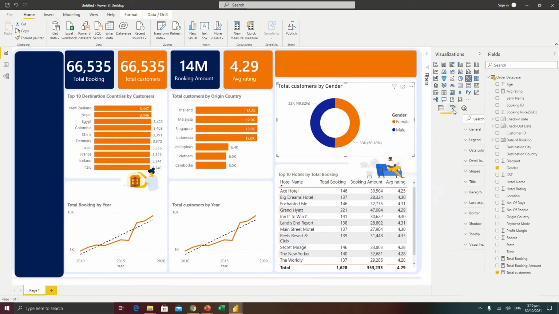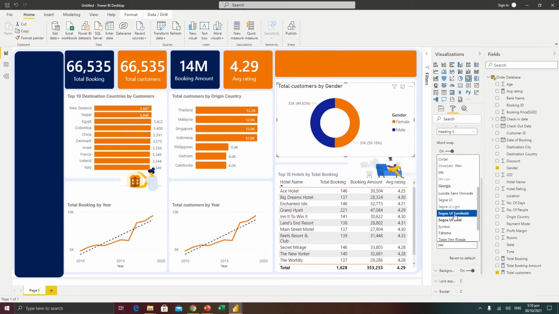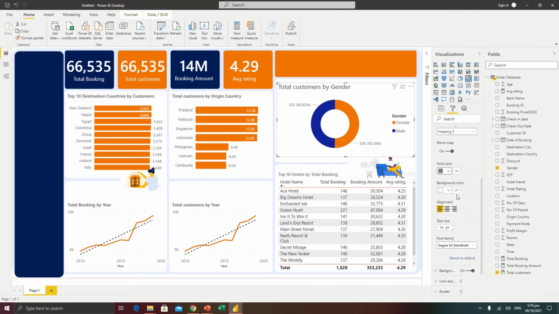So let's customize this. First, let's work on the title. So I'm going to change the font family to this, and also change the color and pick what we are using. And then the size, we make it 10. And this looks nice. The next thing is to add the gender. So if this one is for females, I want the gender to be part of the details here. I don't want it to have a legend where they will look at the color and try to match it. I want it to be on that particular section itself.